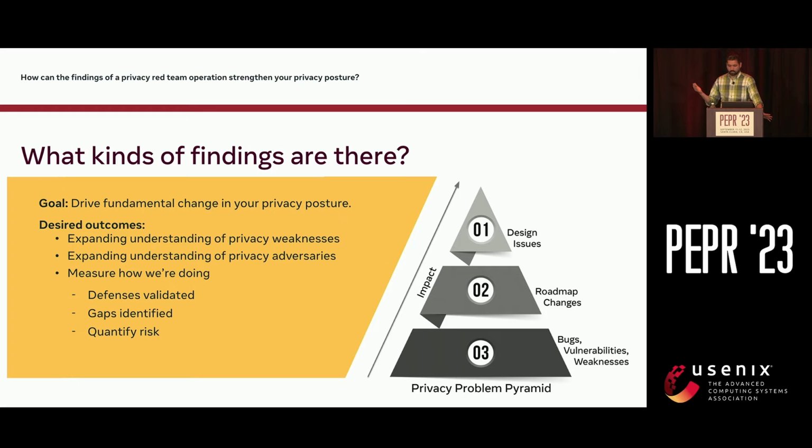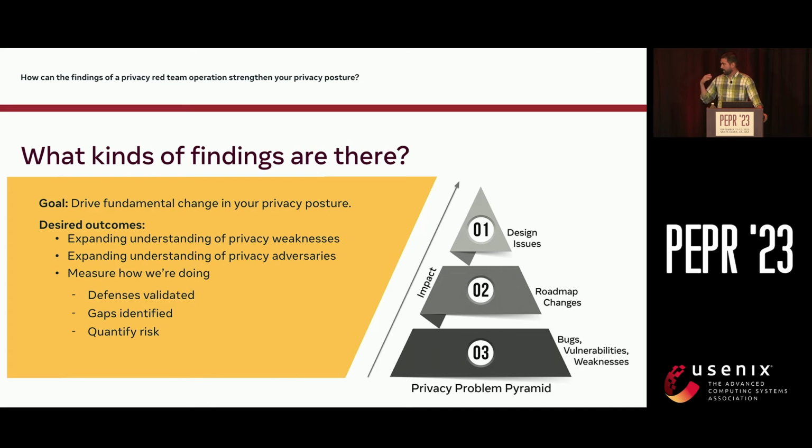And I'm sure we're going to hear about privacy by design today and tomorrow. But the truth of the matter is most things aren't being designed. They're already out there, right? And so when you find these issues, you're going to have to really work with that product team to figure out how to remediate. It might involve fundamental redesigns to how the product works or what it needs in order to work. So your findings are going to fall somewhere on this pyramid of pain. And it's really cool when you find the top level ones, but also the most challenging to remediate.